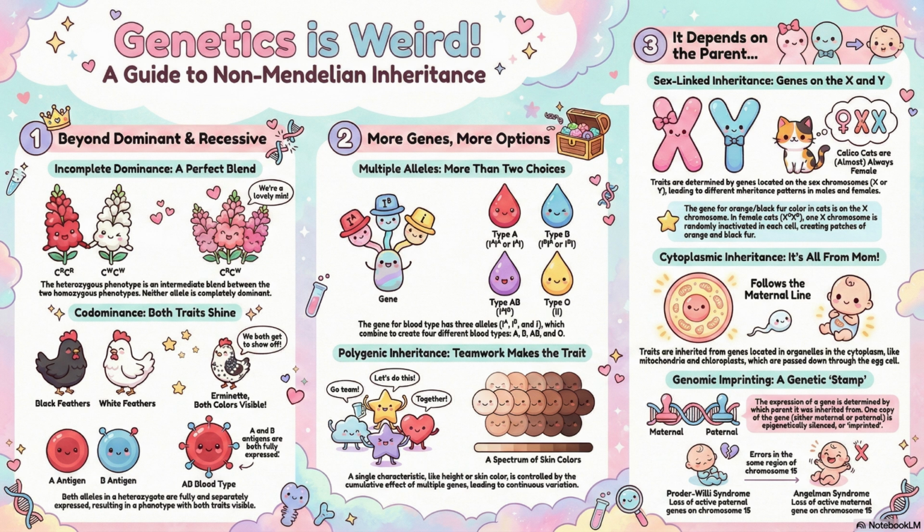That's a perfect analogy. And what's really fascinating is how this gets reset every generation. The epigenetic stamps are established in the sperm or the eggs. They last for the whole life of the organism, but then they get completely erased and reset in the germ cells of the next generation. So a man will erase the maternal imprints he got and put a paternal stamp on all his sperm. And a woman does the opposite for her eggs. It's this incredible cycle. And it's non-Mendelian because just having the allele isn't enough.